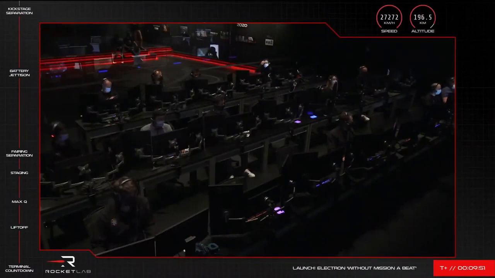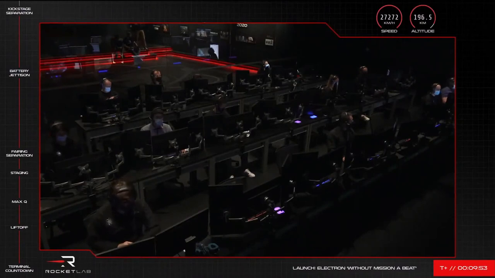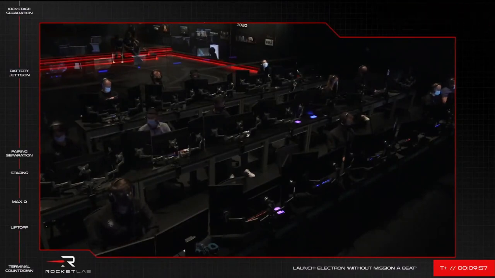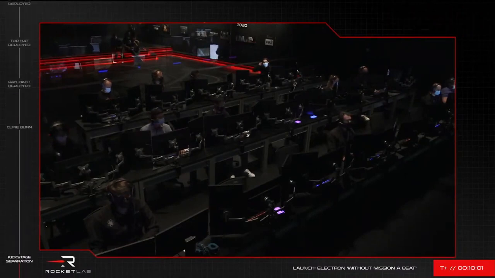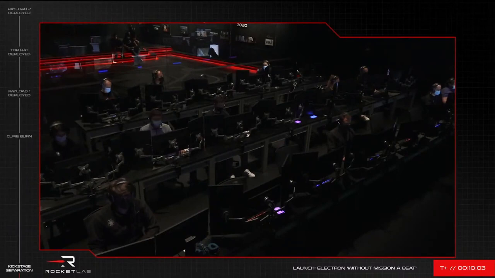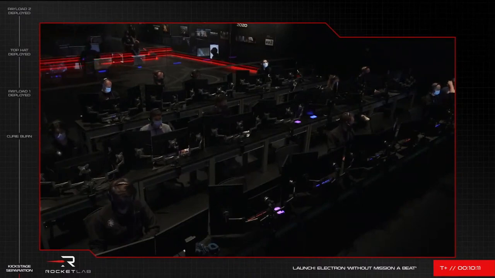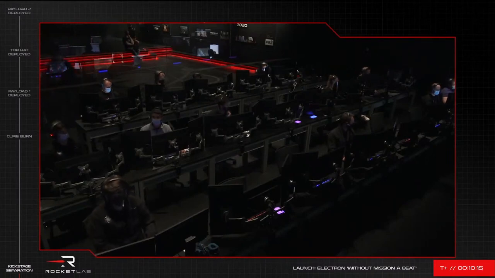And great news there from Mission Control with a successful SECO. The kick stage is now separated ahead of payload deployment, which is set to take place in the next 45 minutes or so. Due to the innovative payload design intended to keep Electron lean and efficient, we won't have live video of payload deployment for this mission. But we will be back to listen out for those final few calls from Mission Control, as well as watch an animated view of the end of the mission to visualise what's happening up there in low Earth orbit.